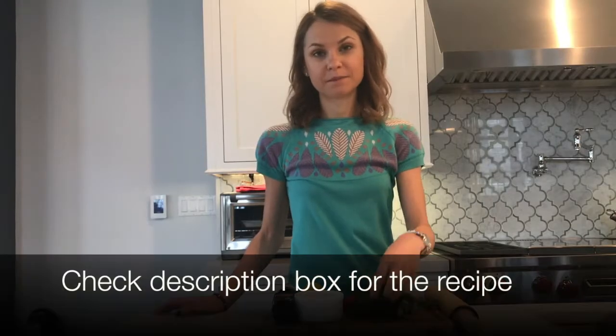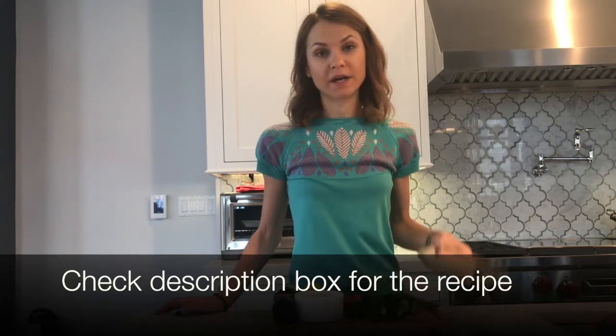Hello everybody and welcome to my kitchen. Today I'm going to show you how to turn cucumber tomato salad into something that you've never heard of. The main ingredient is cucumber, but we're going to smash it. We're going to add some herbs, some spices, some feta cheese, and it's going to be absolutely delicious. Everybody will be blown away.